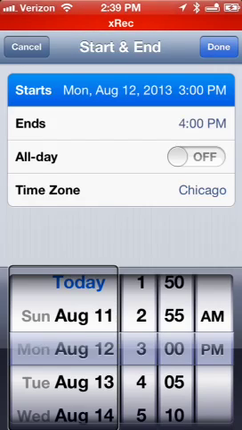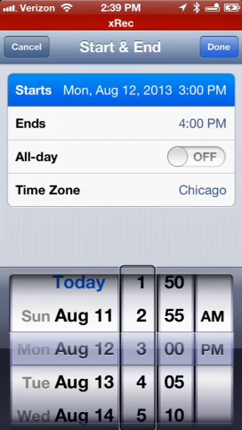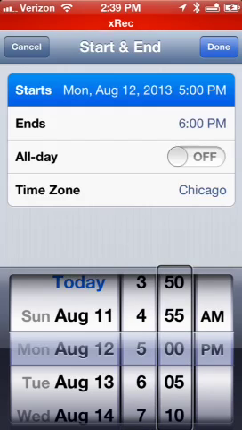Swipe up or down with one finger to adjust. Think of it as a combo box. So August 12th, Mon, that's fine. I'm going to go to the right. 3. Picker item. I don't want to do it at 3 because I'll be home by 5 o'clock. Swipe up or down with one finger to adjust the 4, 5. Sure. 0, 0. Picker item. PM. Picker item, adjustable. That's fine. Okay.